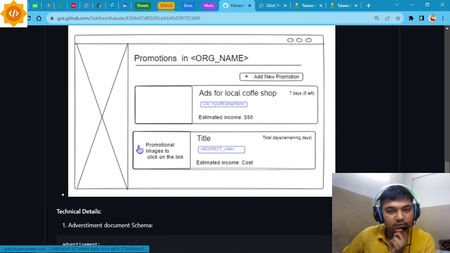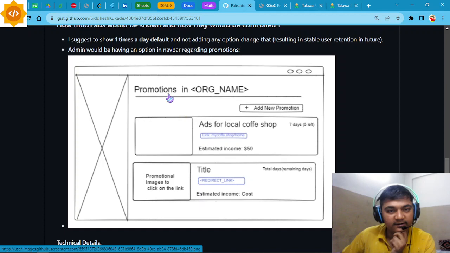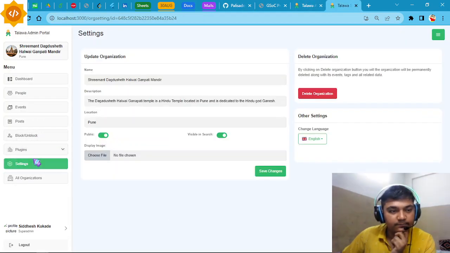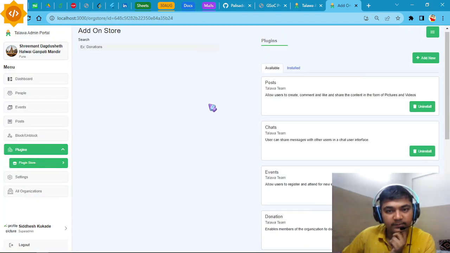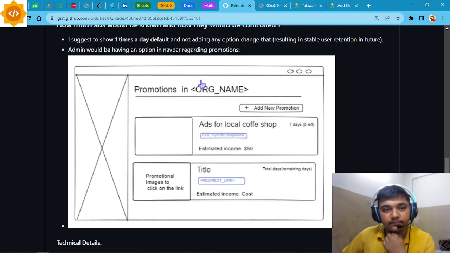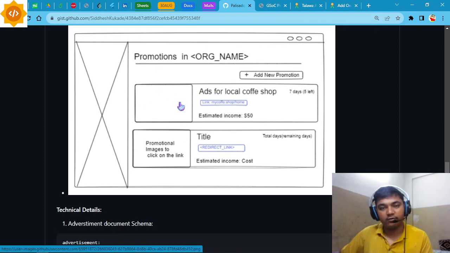So this is the example sketch of that section, and this would be shown like so.